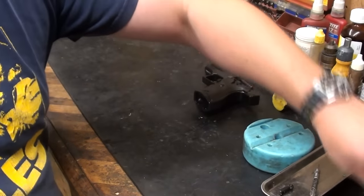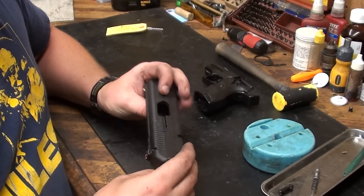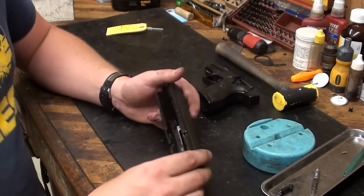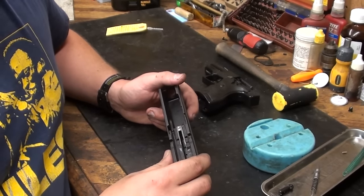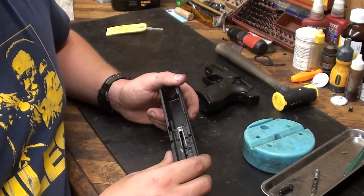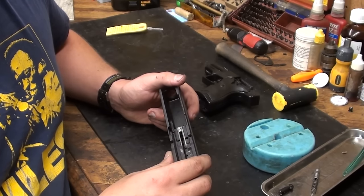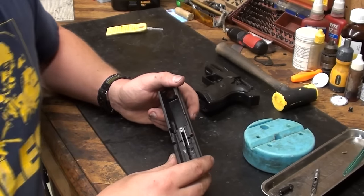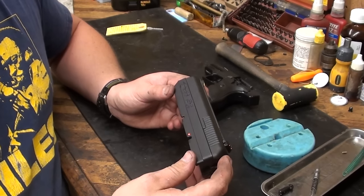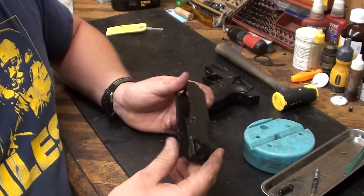We're going to put the slide back together. If you've removed the extractor, of course it goes back in the same exact way that it came out. You'll notice that on the High Point there's no ejector — that's because the cartridge casing is just blown out of the back from inertia. That's how most blowback guns operate. A good example is the Beretta 950B Minx, a .22 short — there's no ejector, it's just blown out from inertia. The weight of the slide actually holds the gun closed while the pressure builds up, pressure builds up, throws the old casing out, strips a new one out of the magazine, and the process repeats.